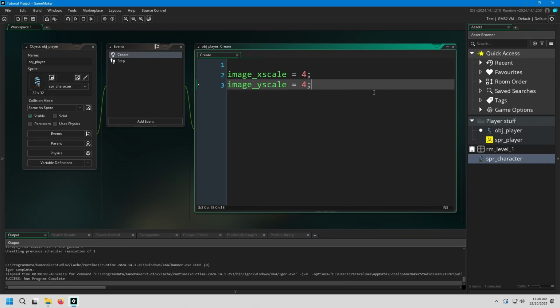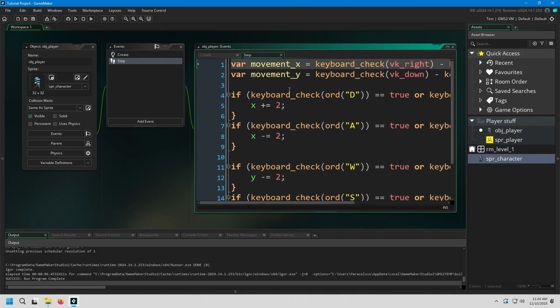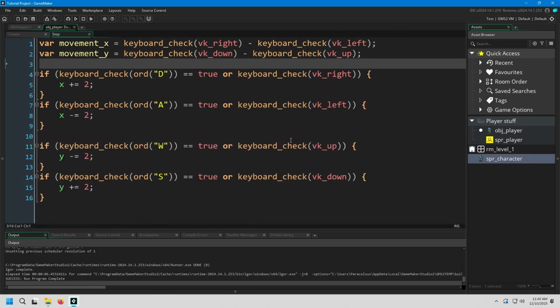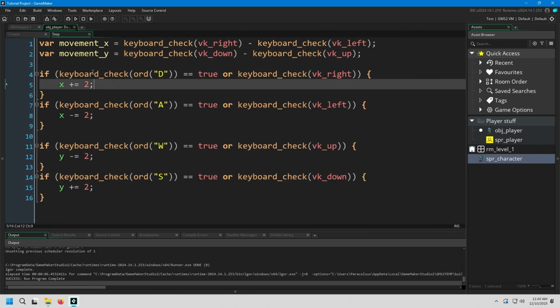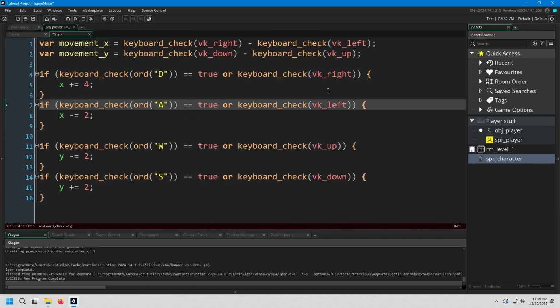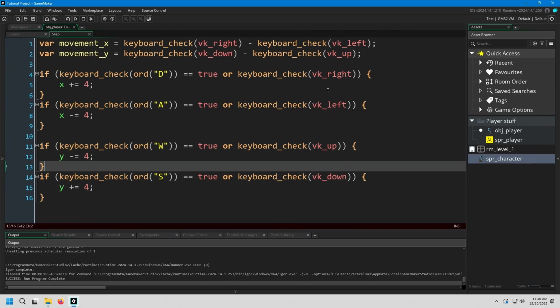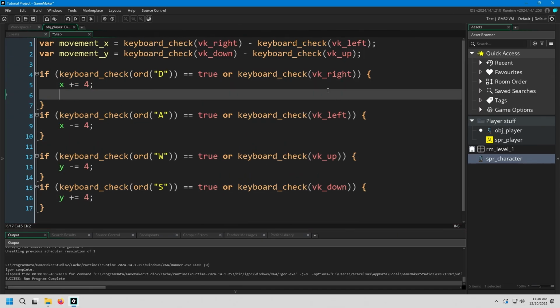Next, if you want your sprite to look left or right when you move around, let me full screen this so there's more space. Go into our step event, and when we check the A or the D keys to move left or right, in addition to changing your position on the screen, and because 2 pixels per step feels rather slow, let me increase that to 4 as well.